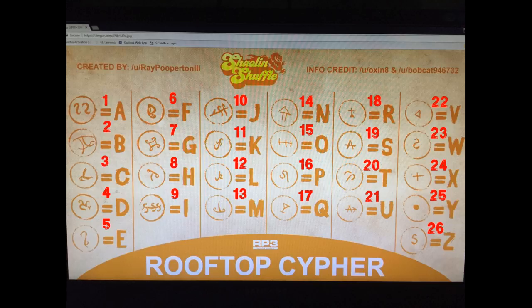Okay, as you can see, I've pulled up the Shaolin Shuffle Roof Cipher Codex. Now, I've also numbered them. As you can see, there's 26 letters. A through M is 1 through 13. N through Z is 14 through 26. Now, what you need to realize with this is that M and N is the separator. If the number is between A and M, then A is the one you go for. If it is between N and Z, then you go the one closest to Z. So it's closest to A or closest to Z.